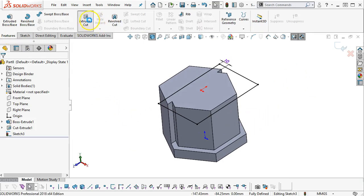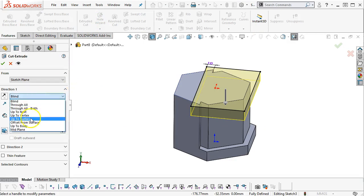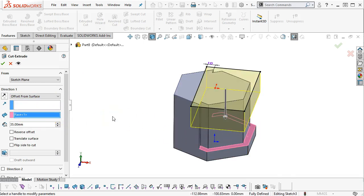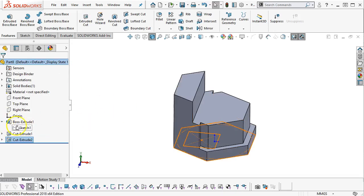So feature extrude cut, same thing as offset from the surface, 35 millimeters. The pick in blue gives us the depth of the cut. All right, quick check of dimensions. It's okay. Let's go ahead and show the original.